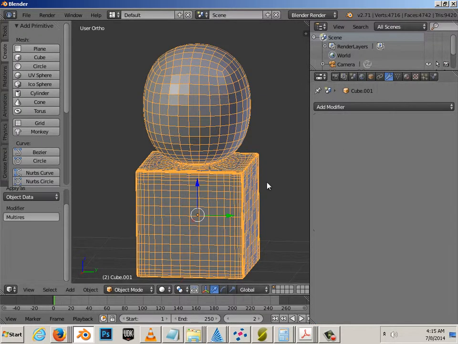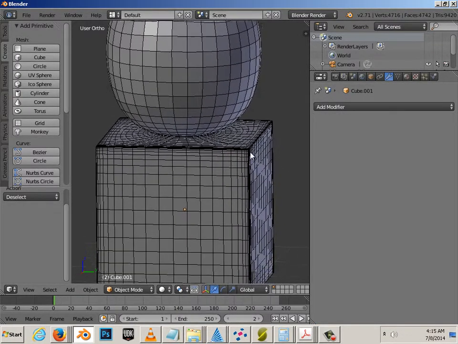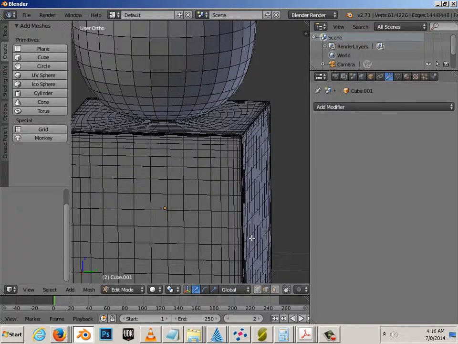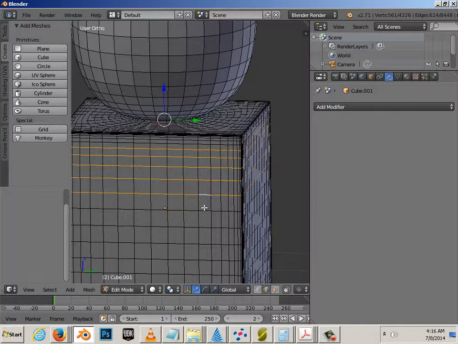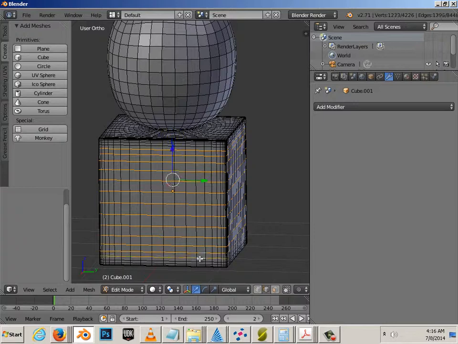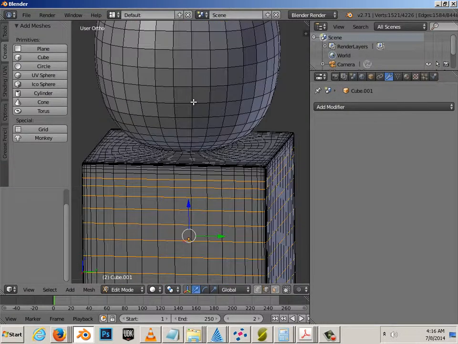If I hit apply on this, I have all these faces that I don't need. Well, hit tab to go to edit mode, and hold Alt and Shift and highlight all these edges. Now the edges on the cube can be destroyed. The edges up here cannot be destroyed because they are the makeup of the ball.